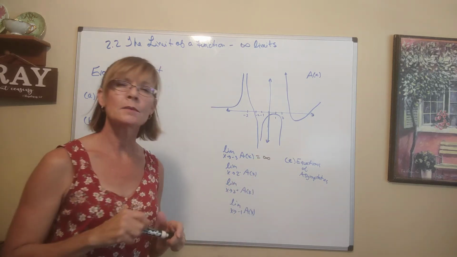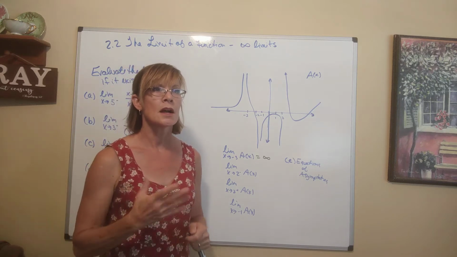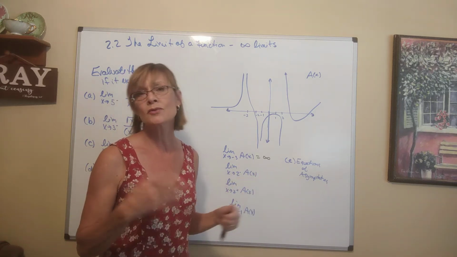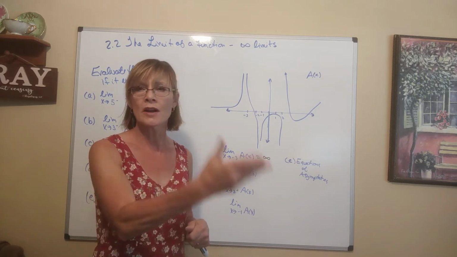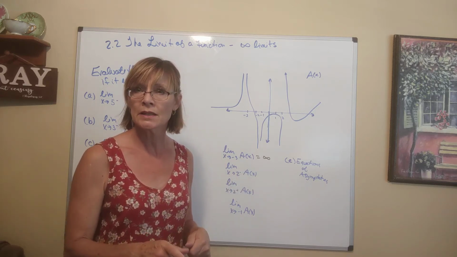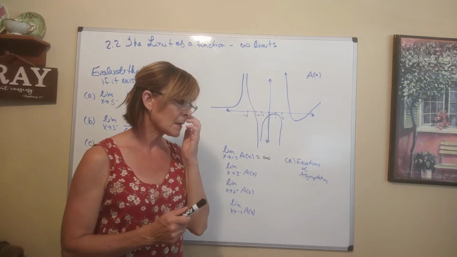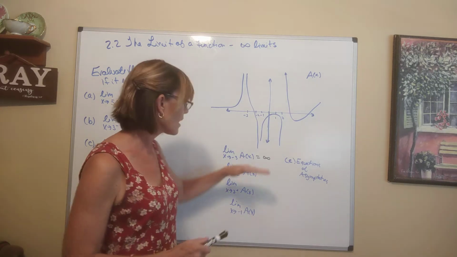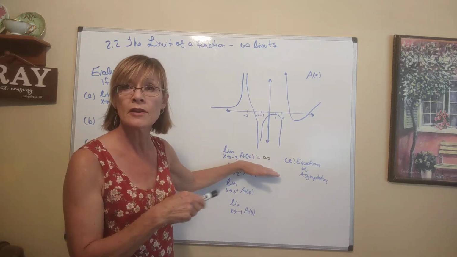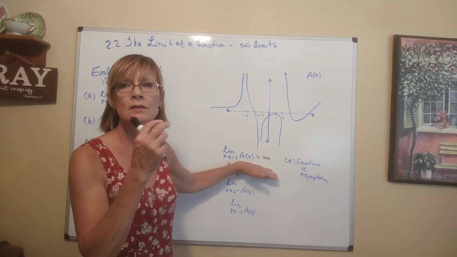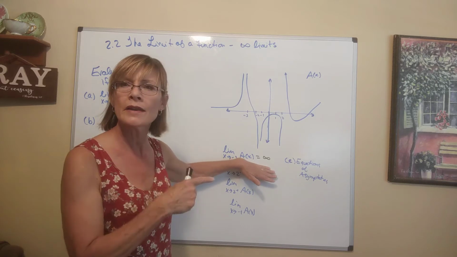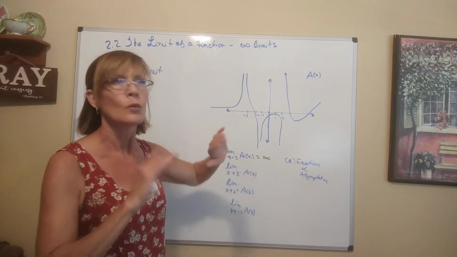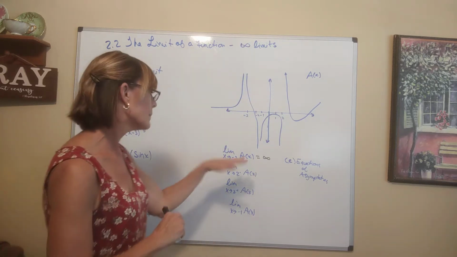Now, sometimes you will find a textbook that will say that the limit doesn't exist. So truly, infinity is not a number we can just go find and put in our calculator or anything like that. But I am on the side of just writing down the fact that we know it's going to positive infinity. Although that's not a number that we can crunch, put in our calculator, whatever. Go ahead and write down infinity so we know where we think it's headed. So I'm in favor of that.